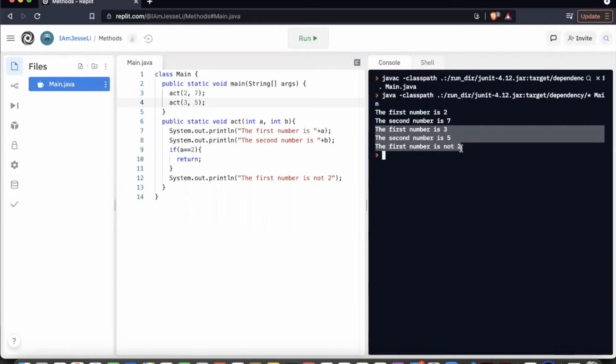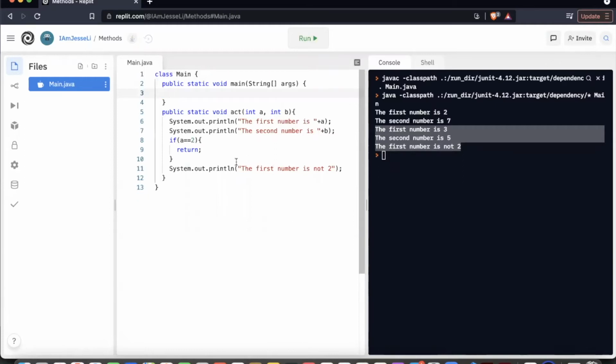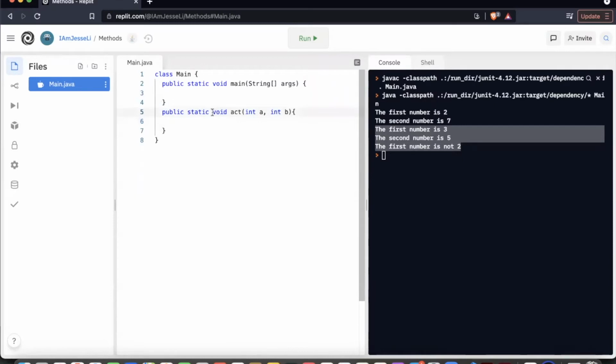Now we are getting into value returning methods. So I'm going to erase this code right over here. All right, and let's change the return type and name of the method. So for the return type, you can make it any variable type, or you can make it an array or array list.